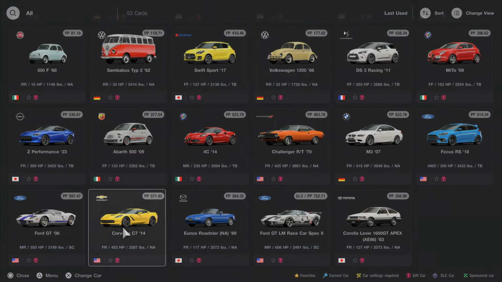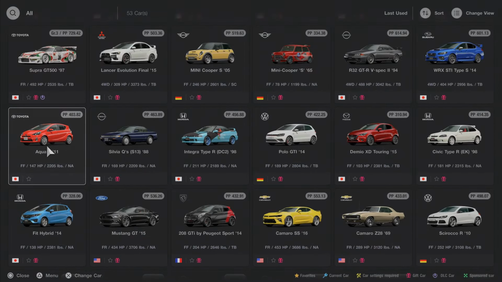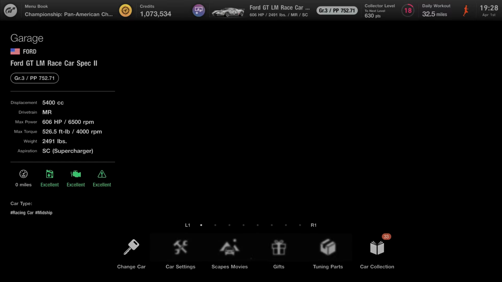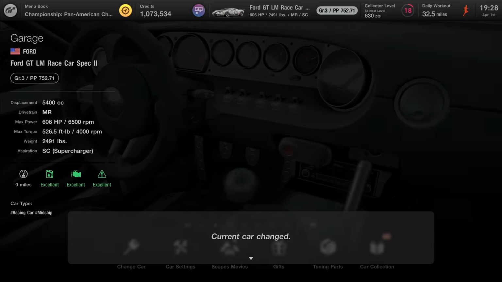Well, you know what, guys? It was one of these. Gift car. Well, all of these say gift car. That was not a gift car. That one's not. That one's not. That one's not. Okay, so one of these I got from a menu, and one of these I got from the roulette. I'm pretty sure it was this one that I got, right here. Yeah, I got this one.